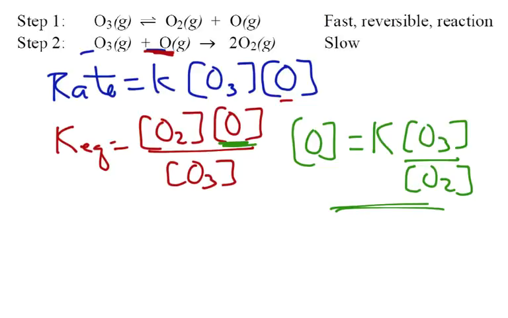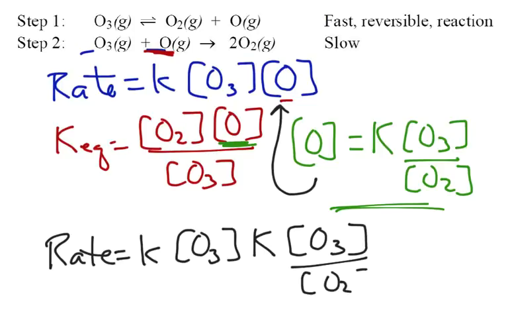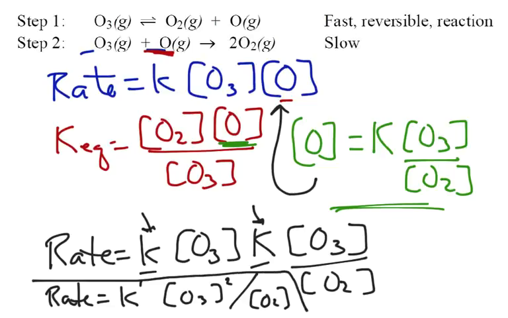And I'm going to go back and substitute this into my original equation. You can see what I'll have: rate equals k, concentration of O3, and now substituting it in, another constant K times the concentration of O3 over the concentration of O2. When I'm all done, this is a constant and this is a constant, so if I multiply them together, I get another constant. So here's our rate law for the overall reaction: rate equals a new k, which is just my old k multiplied by my equilibrium constant, times O3 times O3, so O3 squared divided by O2. A little crowded here, but that would be my answer for the expression for the rate for the overall reaction.